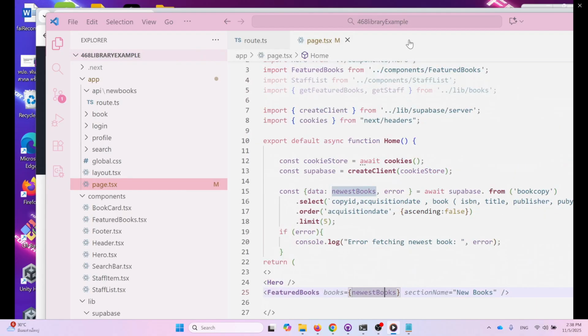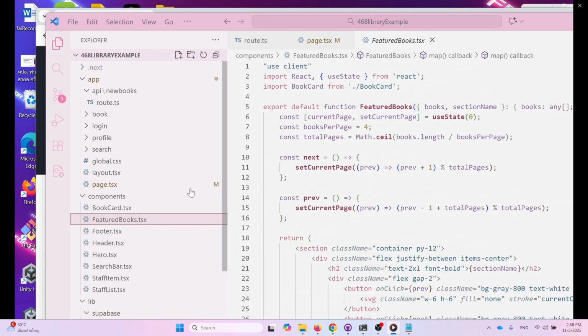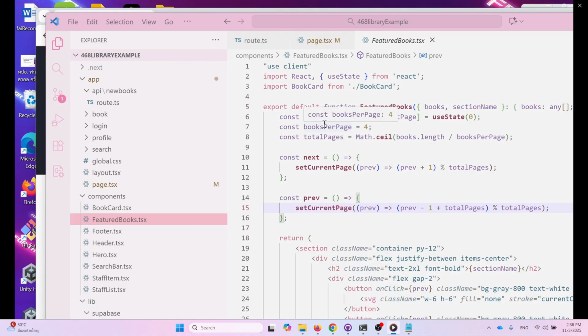featurebook.tsx. You would notice that here we take books as any, so that's why it doesn't do type checking for us. The good thing is you can pass in any type. The bad thing is there's no type check.